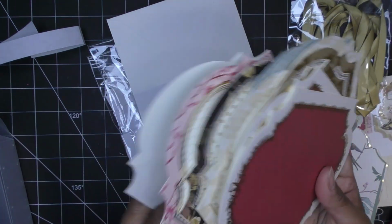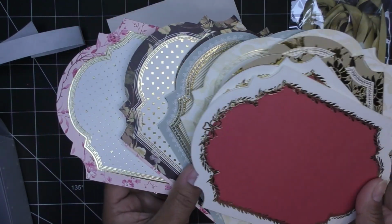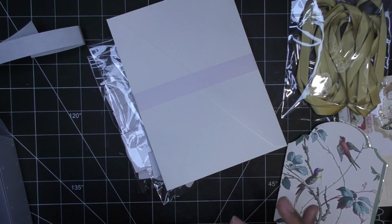Love that. And this one, oh, that's the other thing. I'm looking at the sentiments. Look how pretty the card bases are. And this one says happy anniversary. So that definitely has a happy anniversary feel.